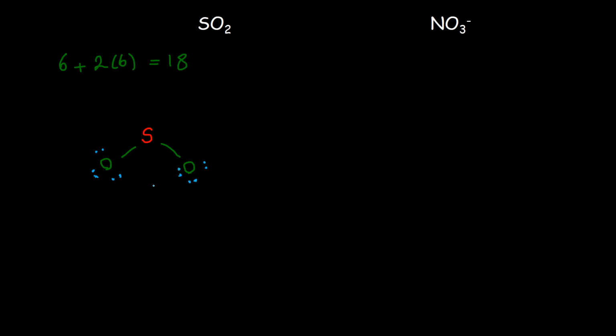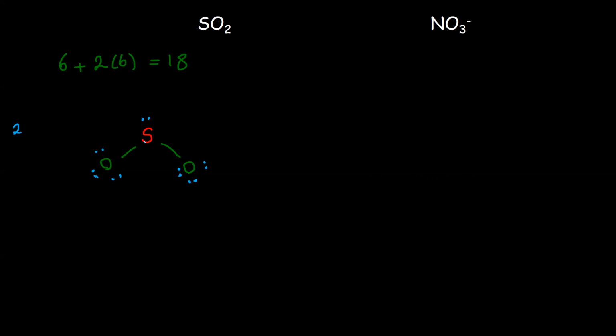Let's see how many electrons we have used so far. 8 electrons here, 8 electrons here. All together, we use 16 electrons. Still, we have 2 more electrons. Okay, I just write a 2 here, not forgetting that. And then I start counting the number of electrons of sulfur. 2, 4. Okay, I have 2 left over. I put it here. But still, sulfur has 6 electrons in the outermost shell.